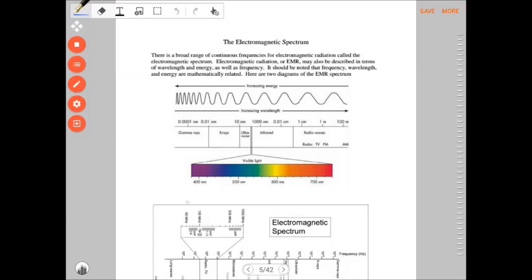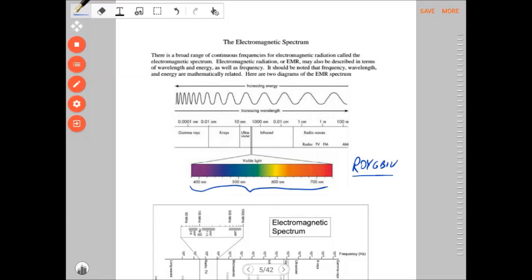We know this part very well. This is the part of the EMR spectrum that we can see. This is light. And light goes from violet and transitions to blue, green, yellow, orange, and then to red. We know this better going the other way as Roy G. Biv, the colors of the rainbow. Kind of neat. Now, here's the idea. This one's a little bit backwards from Roy G. Biv. Okay, you get the idea.